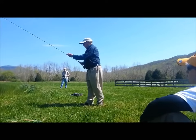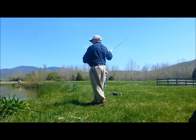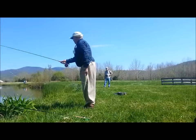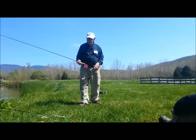And it works. It works on a roll cast. Same thing, you start back here, you smoothly go forward, caught on the grass. And you make a stroke. So all your strokes, sideways, vertical, angle.